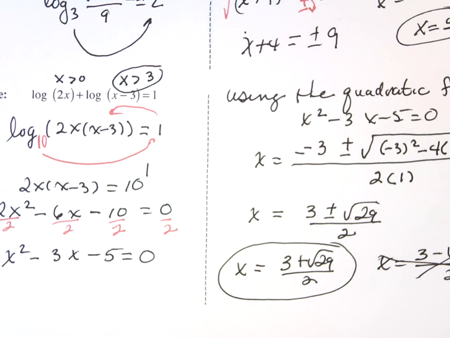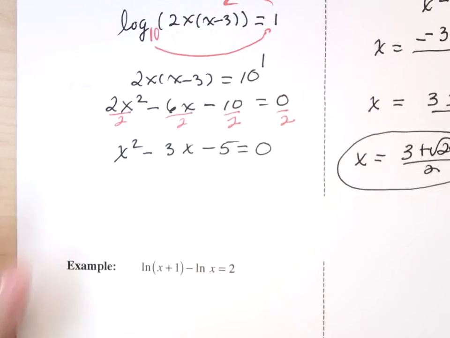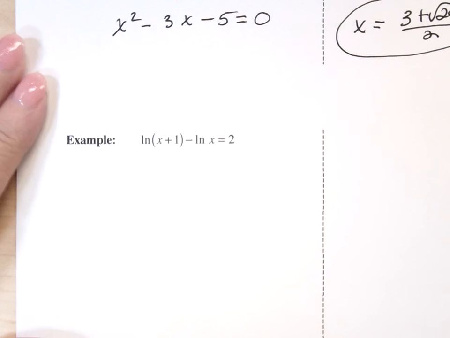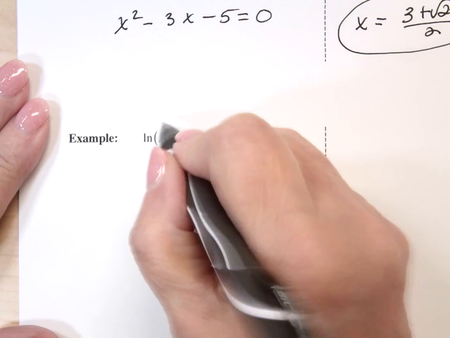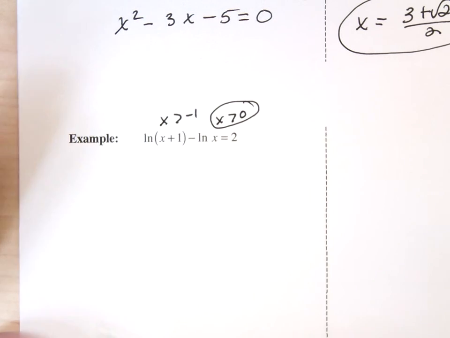And certainly, 8 plus 2, or 3 plus, 3 plus 5 is 8. 8 divided by 2 is 4. 4 is bigger than 3. So I would be okay. You just get kind of seat of the pants. Because you know that the square root of 29 is 5 point something. Maybe like a 5.5. I can see how excited you guys are about this material. Oh, get used to it. It's only just begun. It's fun stuff. Well, if I look at this, this is x is greater than negative 1. This one says x is greater than 0. Greater than 0 wins the day.